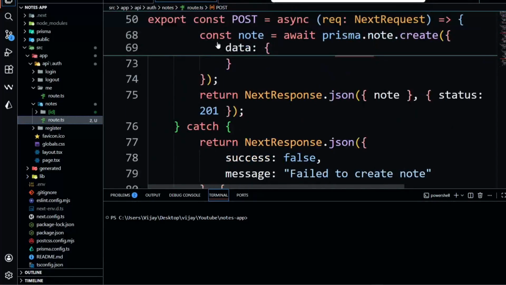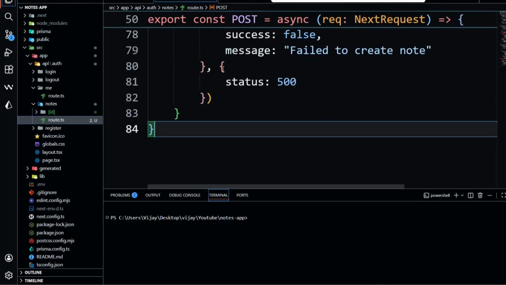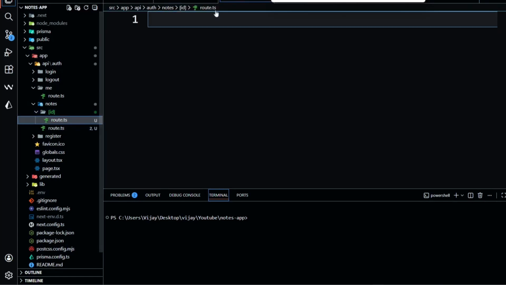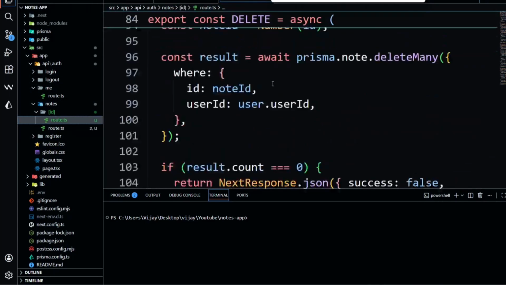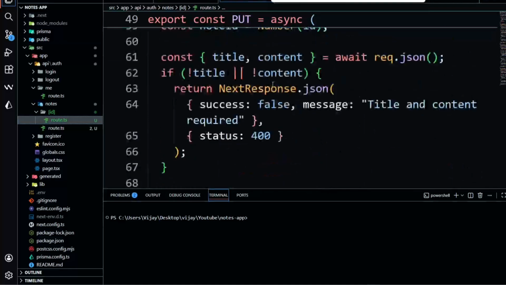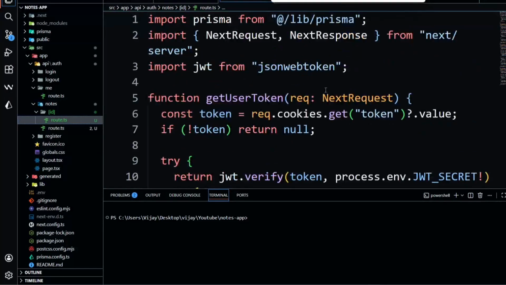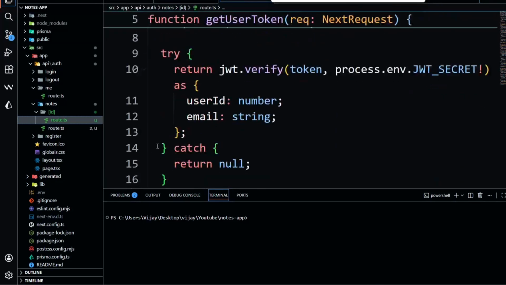Let's create get by ID and delete by ID and update by ID. So let's create it. Let's go to the id route. Before that, we need to copy something from here. Guys, now you can see I have corrected the errors and coded it. Now you can see we have this function get user token.